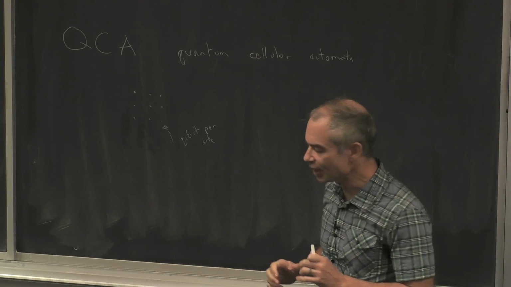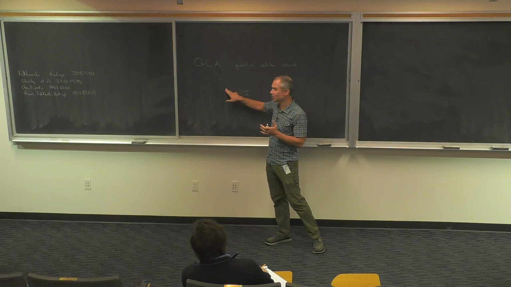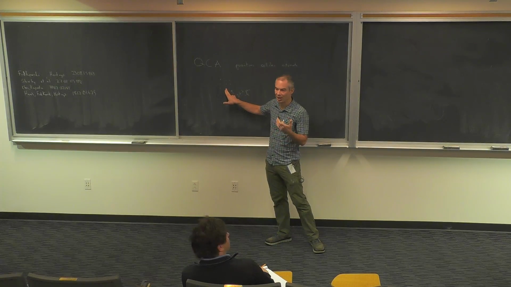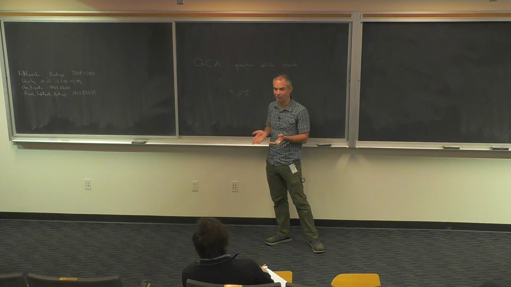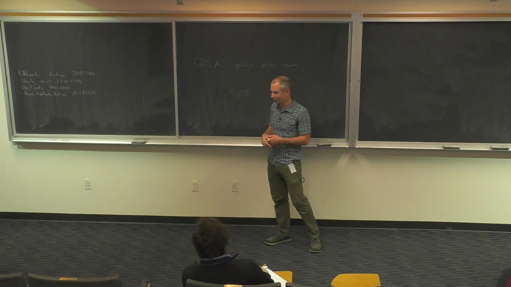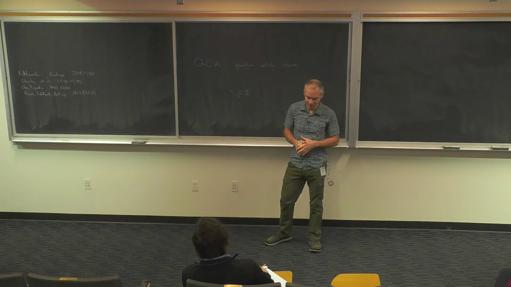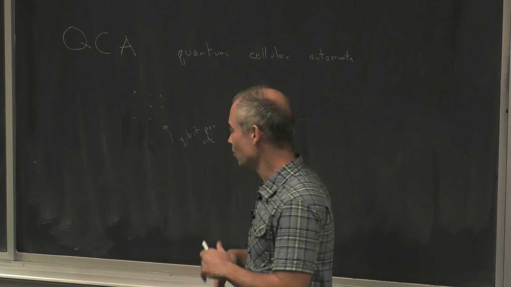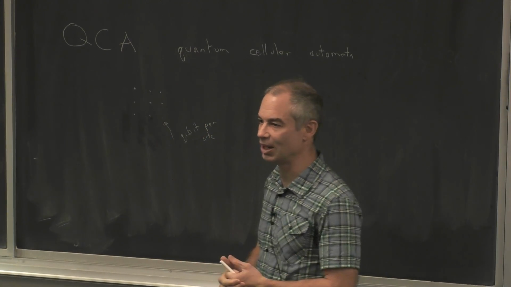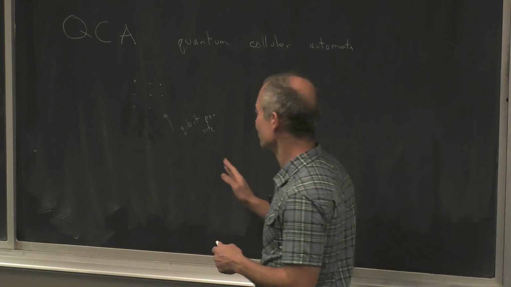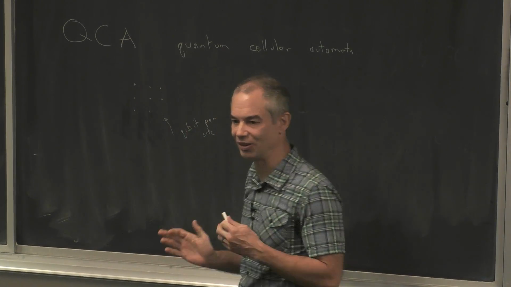And now, given this lattice, you have some operators. So for example, on each site, if there's a qubit, you would have Pauli X, Pauli Y, Pauli Z operators on that qubit. And this allows you to write down the algebra of these operators. For the mathematicians, there's a whole theory of quasi-local algebra to figure out how to deal with that in the infinite setting. We're not going to need to worry about really any of that stuff. You just have operators because you have this lattice of qubits.